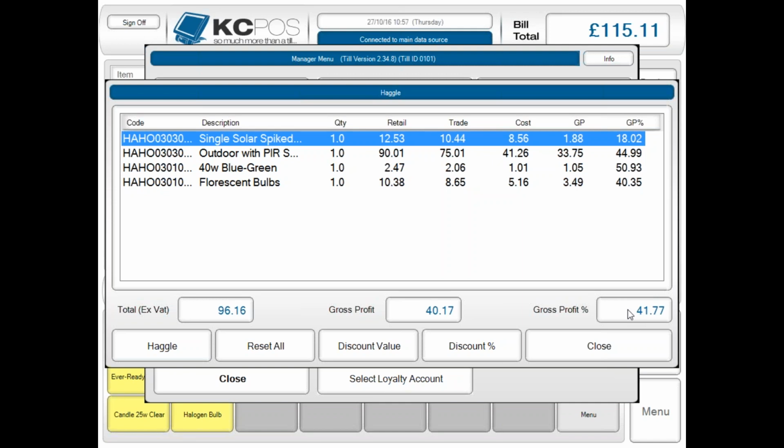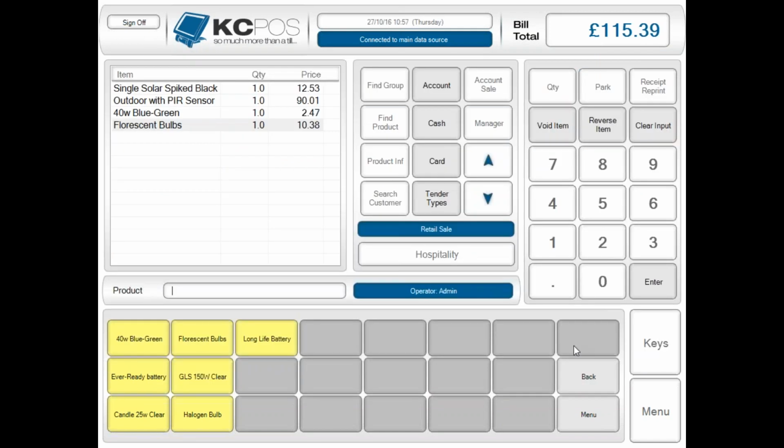What we can also do is the tills themselves can be set up to have what's known as band pricing. So again, from an accounts package perspective, quite a few of the accounts packages out there allow you to define different price bands for different customers. So you can set up price bands, let's say A to H. Then you can have certain customers on certain price bands. So you may set up a loyalty scheme, for instance.